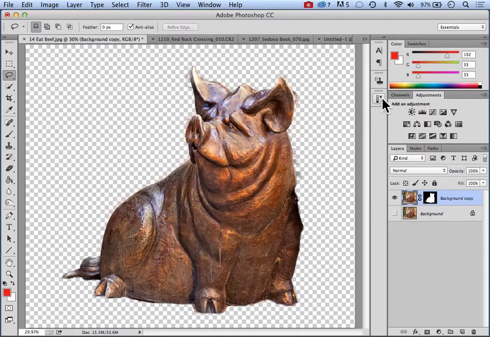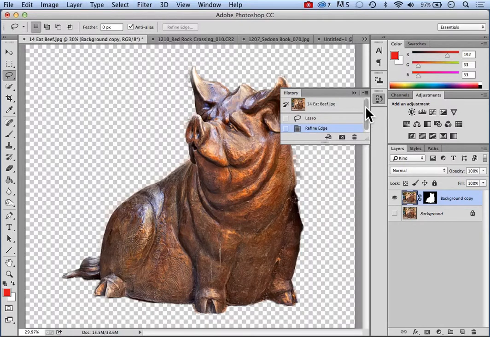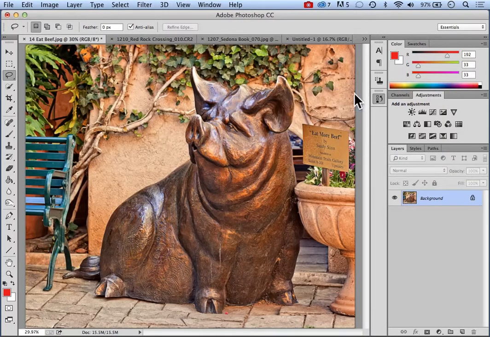Now we're going to do this another way. I'm going to take my history back, original image. This time I'm going to use the lasso tool again, but I'm going to lasso it a lot faster. I'm going to stay outside the pig, and I'm just going to do a very rough outline. Come around it. It's a very rapid way to do this selection. I'm up here. And there we go. It took much less time to do that lasso.